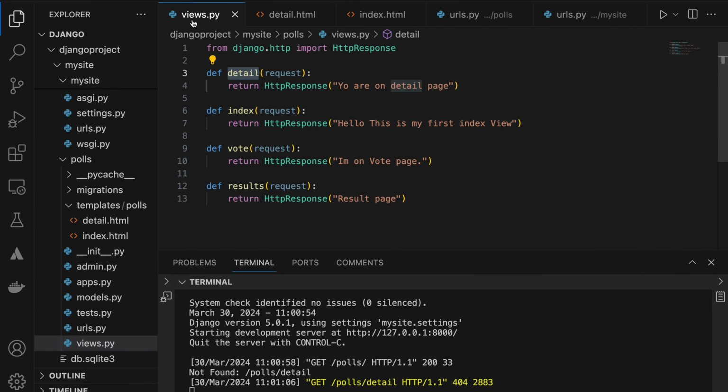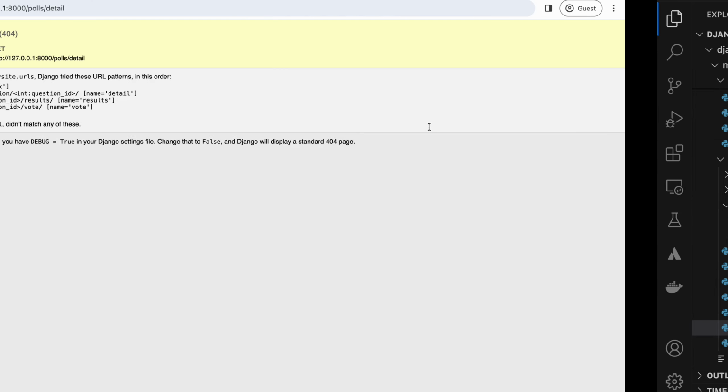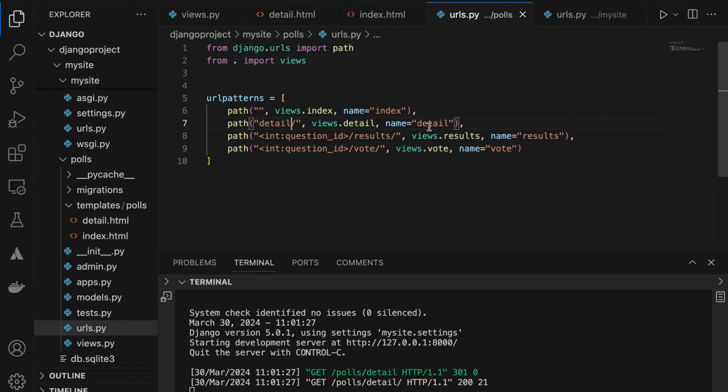Detail was looking for some question, right? So here it should be detail, right? Actually, I had modified it according to some test I was doing.